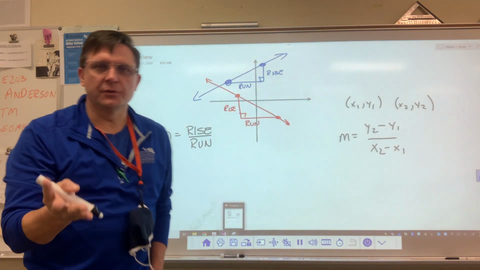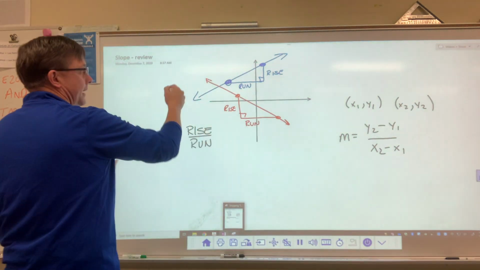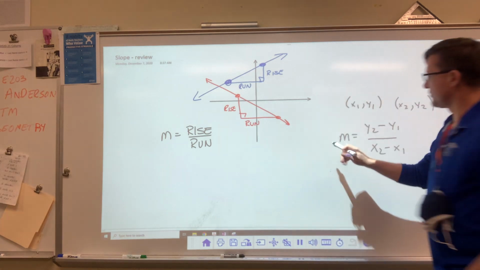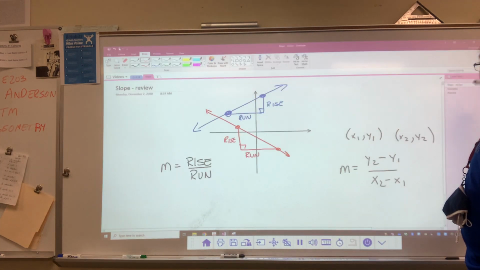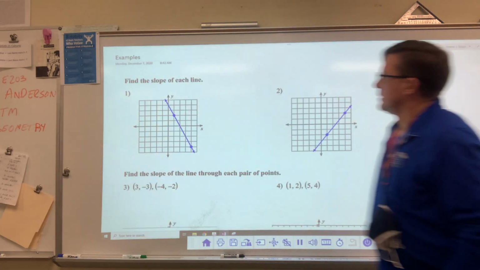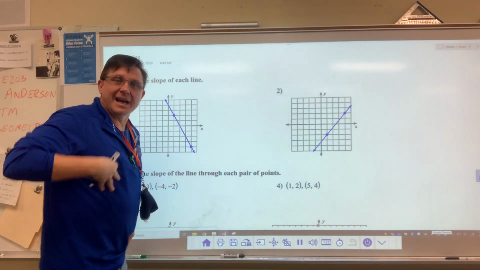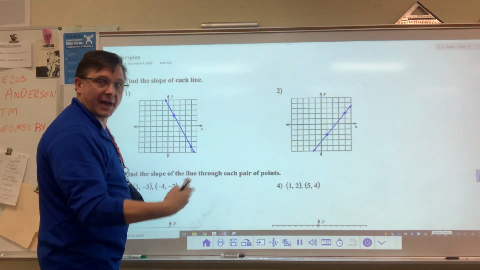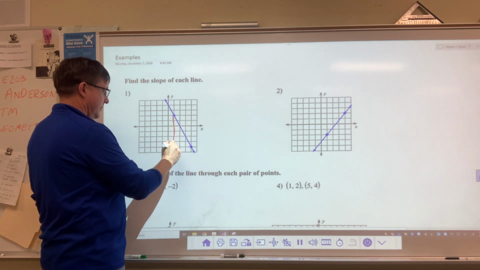And I think the best way to do this, since this is a review video, is for us to simply do some examples. All right? And again, if you want to use this equation, you can. I won't be using it on the videos myself. All right. So it says find the slope of each line and gives a graph. So again, I am looking for a triangle here. I'm thinking to myself, I would like a triangle. So I always take the time to make a triangle.